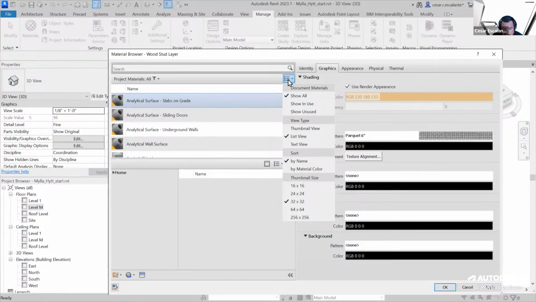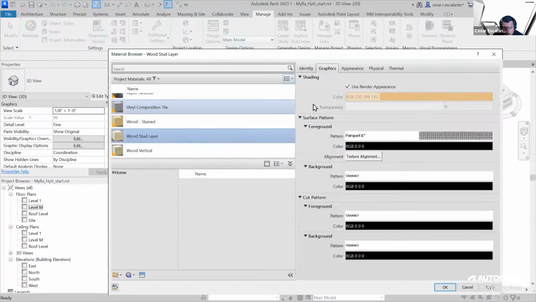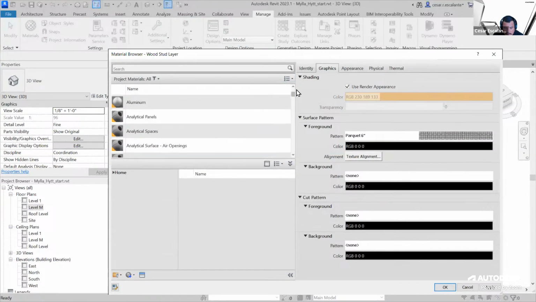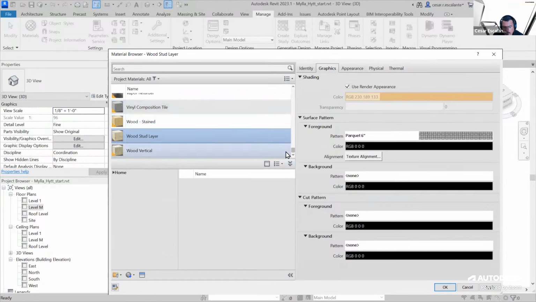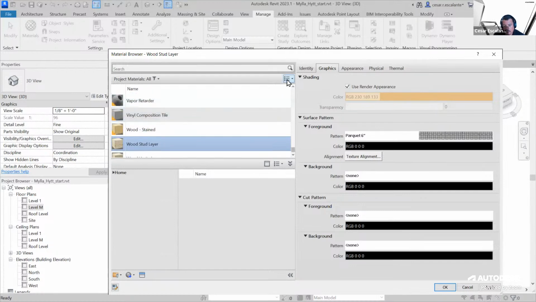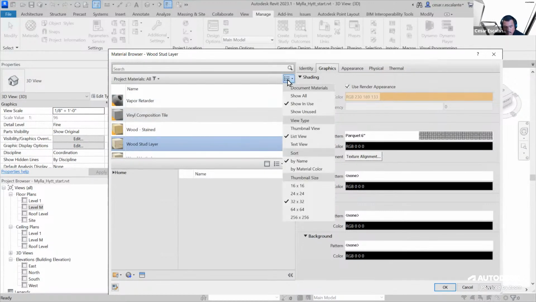You can apply some filters to only display the materials that are in use. You click the drop-down menu on the project materials title, and you can see that when you select in use, then the list is much shorter. That means that this material is in use by the elements in the project and elements in the family. So in the family browser, there are components that are making use of these materials as well.